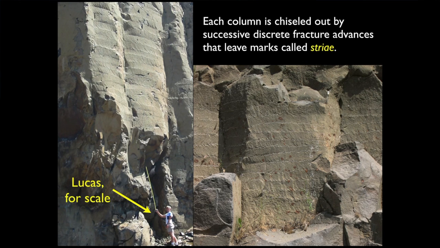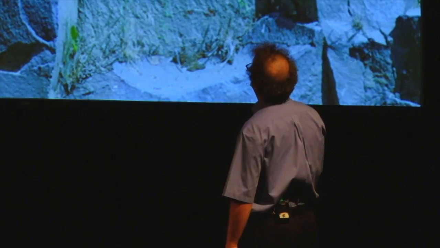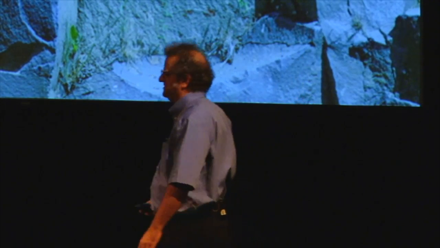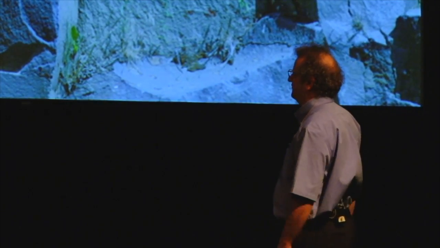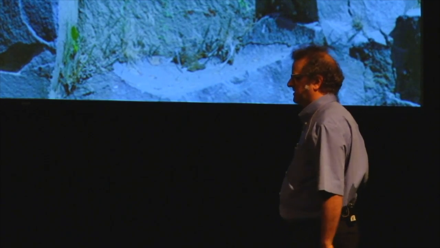And sometimes they're rather narrow, like this. I don't have a scale here. That's a piece of grass. And there's Lucas for scale, and you see these ones are very broad. Okay, now the reason you don't see these at the Giant's Causeway is simply that it's been exposed for so long, and it's all weathered off. So nobody noticed them on the Giant's Causeway. You have to see them on a fresh exposure of columnar joints.